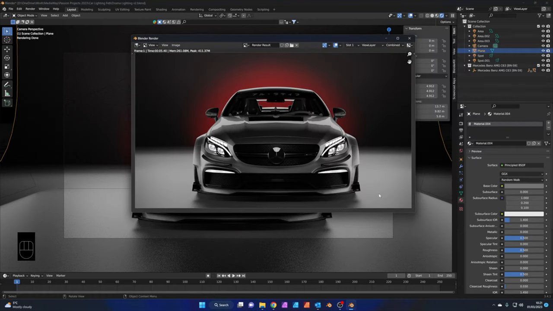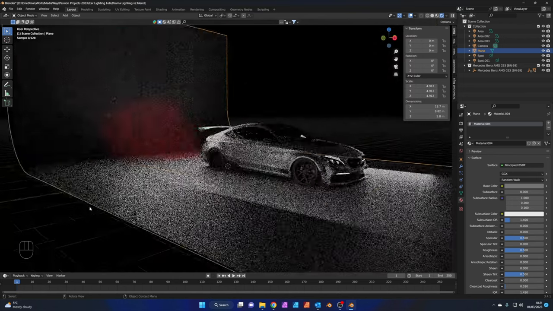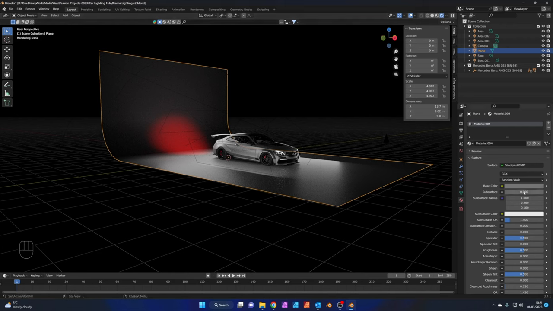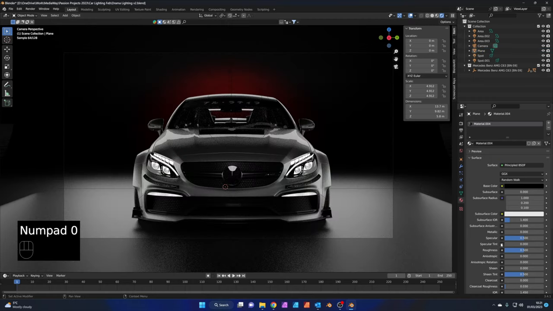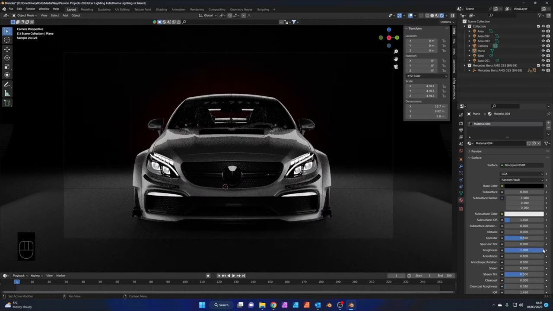That looks really good. The only thing I want to do, this floor's just a little bit too light here. I'm just gonna change the color of this plane here, just to darken the floor off a bit. So just change the base color. I'm gonna actually make it black. And let's push the roughness up so it doesn't reflect so much light.